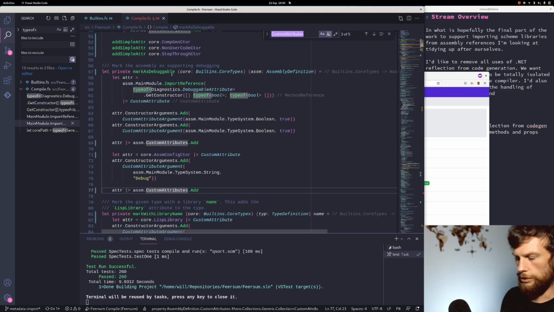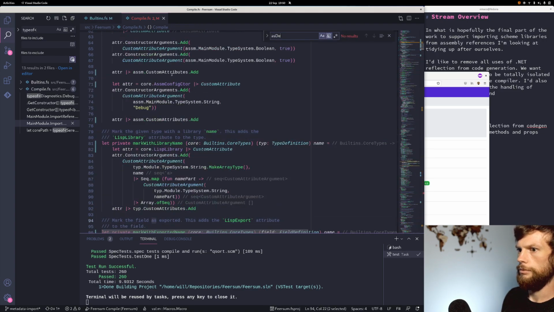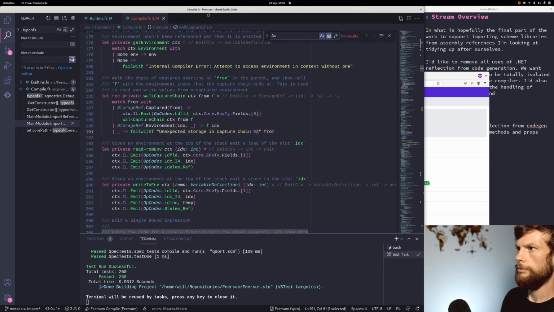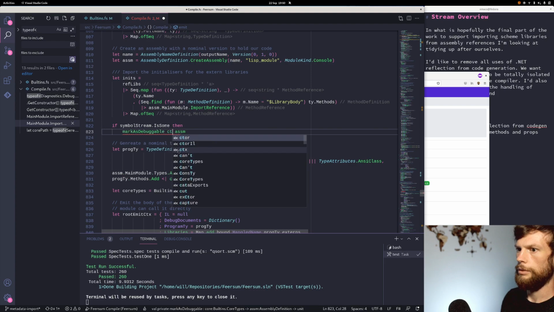Mark as debuggable. Going to need to pass in core.